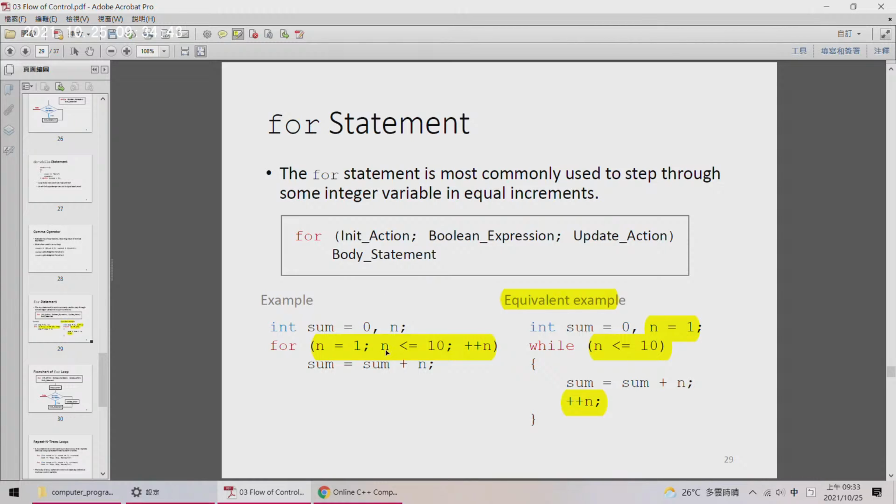But for the left hand side example, it is clear that n is only inside the parentheses. So the left hand side example is easier to read.